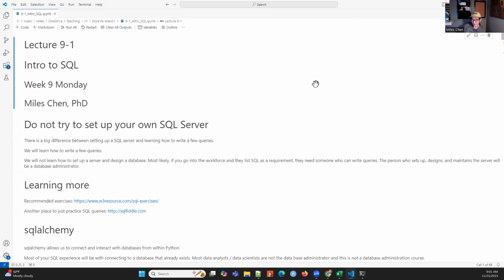So today I want to introduce a little bit of SQL. SQL is very commonly used in industry, and it's a database system. There are different flavors and varieties of SQL, like MySQL and Postgres, and each has its own quirks that vary from one place to another.